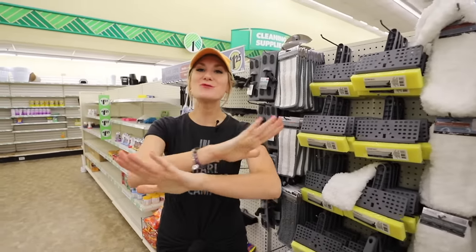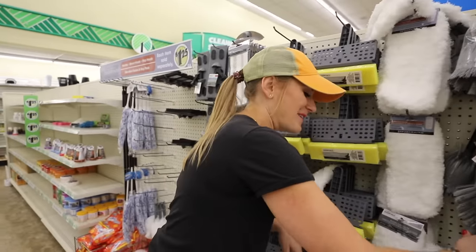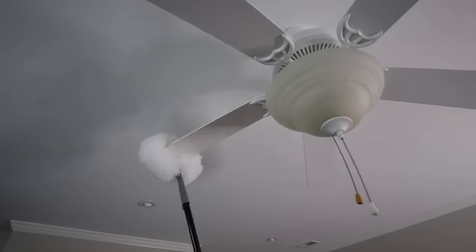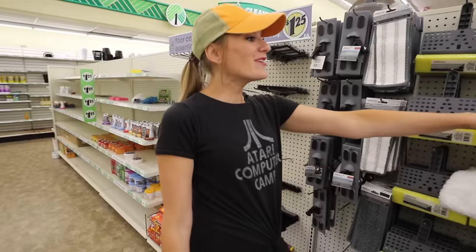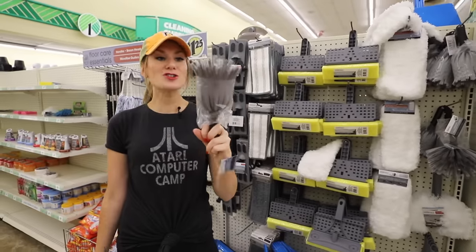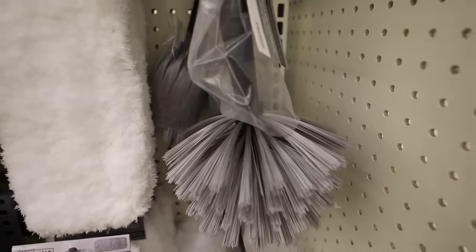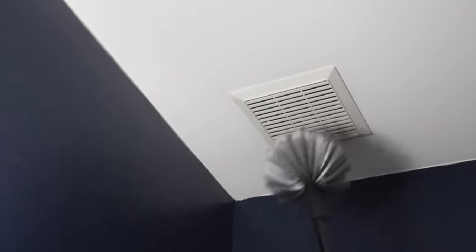This Essentials brand extends to more than just organizing products — it's also the cleaning products. I love that these are interchangeable. They added this ceiling fan cleaner, and it's interchangeable with all of the broomsticks. You just need one broomstick and you can do all the things. This slips over my fan blades really well — you could even use a little product on it. Also use it to clean inside high-up light fixtures. They also have a cobweb cleaner, which works amazingly well on hard-to-reach vents, especially on vaulted ceilings — but be prepared for what comes down!